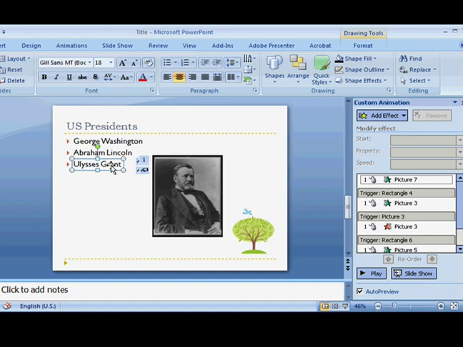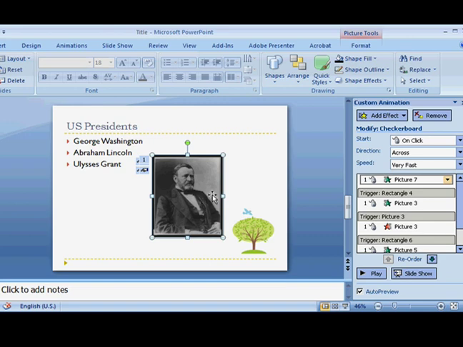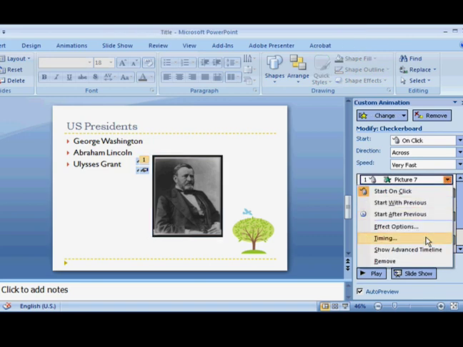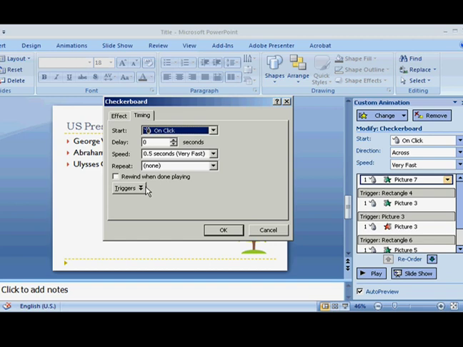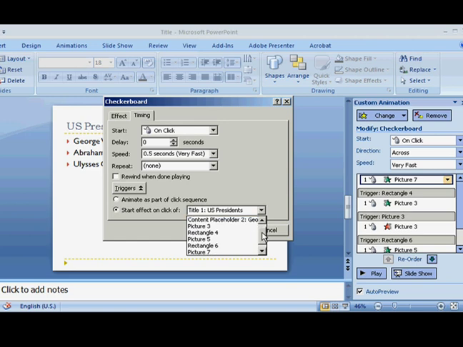After you insert this rectangle, go ahead and click on the president's picture again, go to the right of picture 7 right here under the custom animation, and click on Timing. In the timing box there's this trigger button. Click on that, and you want to select Start effect on click of. What I did was add a rectangle.